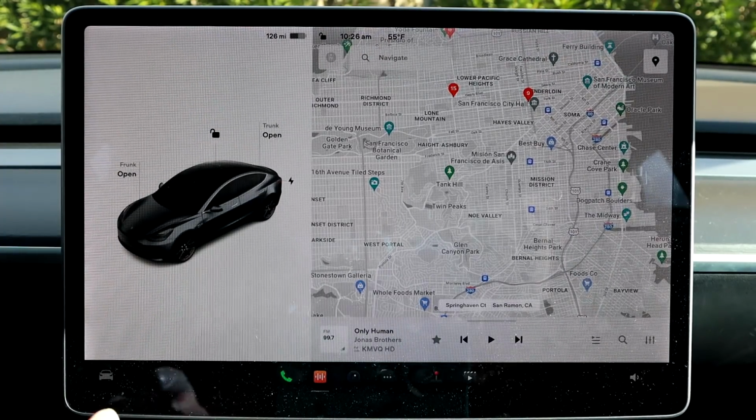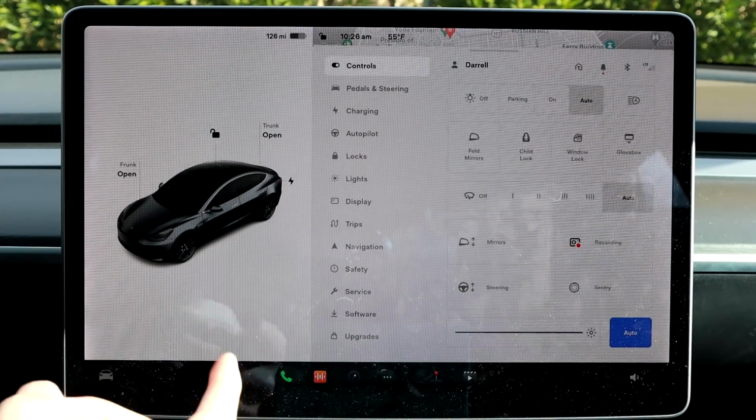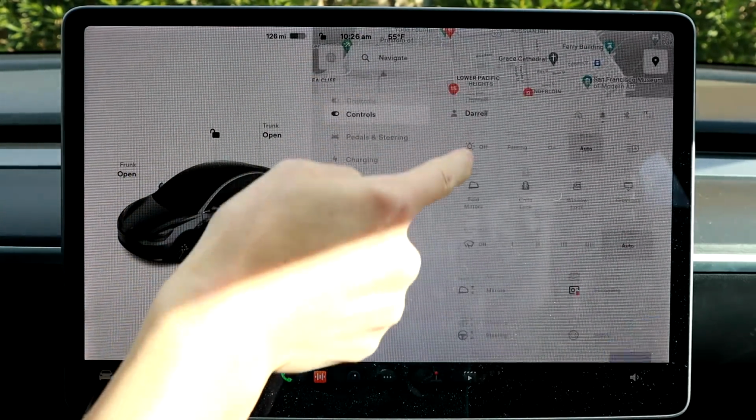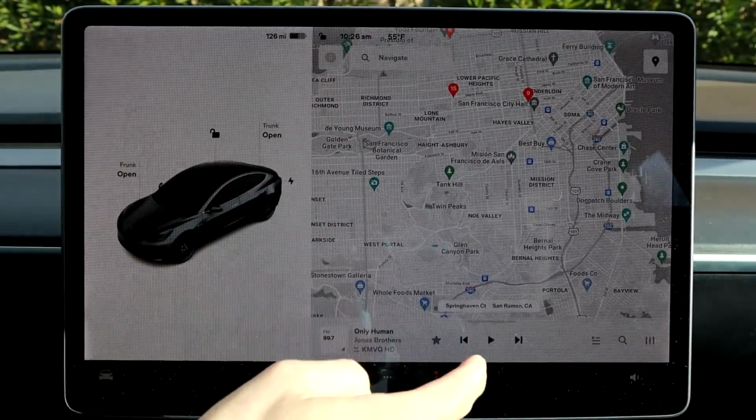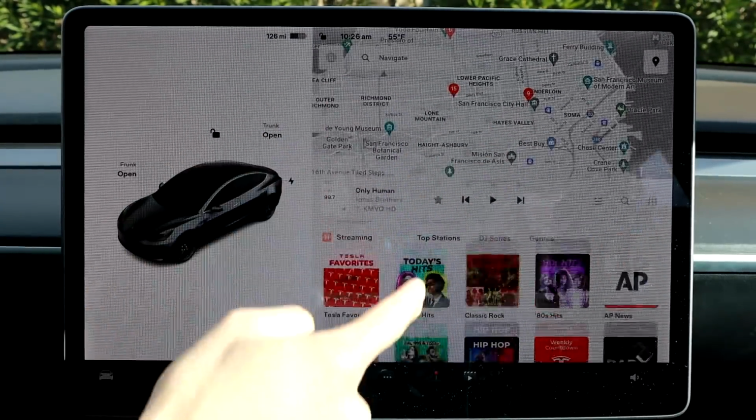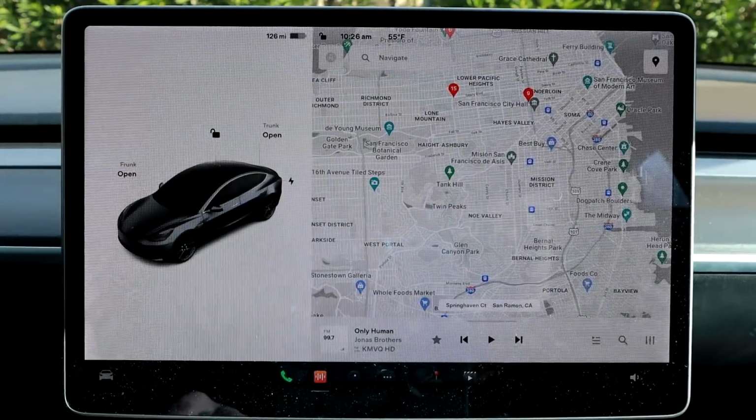Another thing I want to note too is, if you noticed, one of the new features in this UI is the up and down. So there's no more X's to close stuff. You have to swipe to adjust stuff. So that's just a little heads up for you if you didn't notice.